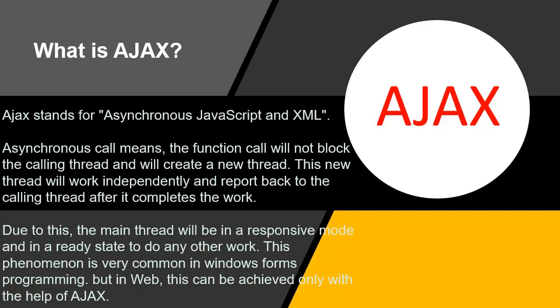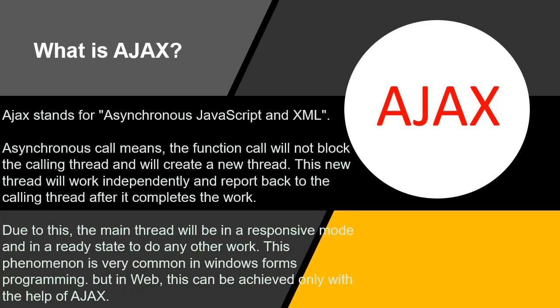AJAX stands for Asynchronous JavaScript and XML. Asynchronous call means the function call will not block the calling thread and will create a new thread. This new thread will work independently and report back to the calling thread after it completes the work. Due to this, the main thread will be in a responsive mode and in a ready state to do any other work.